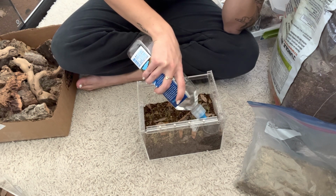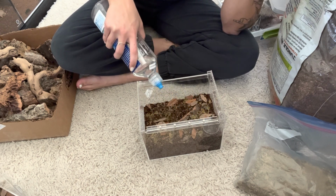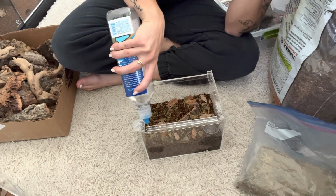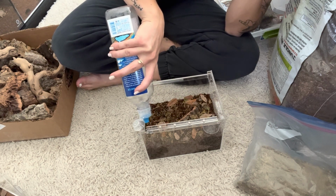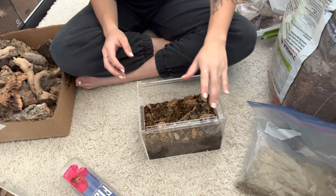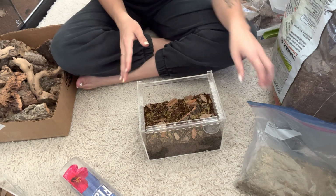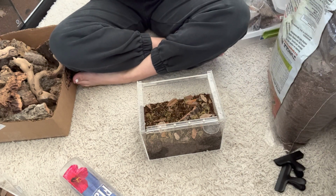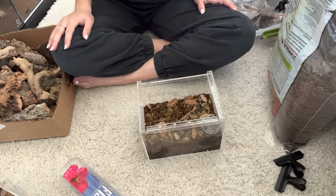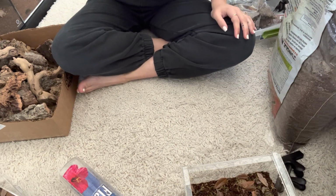Since it's still kind of a juvenile, keep it somewhat moist. Use quite a bit. Brush off some of the water. And now I'm going to grab the curly hair and we'll try to prod it out. It's got a pretty decent burrow in there, so it might be a little rough.